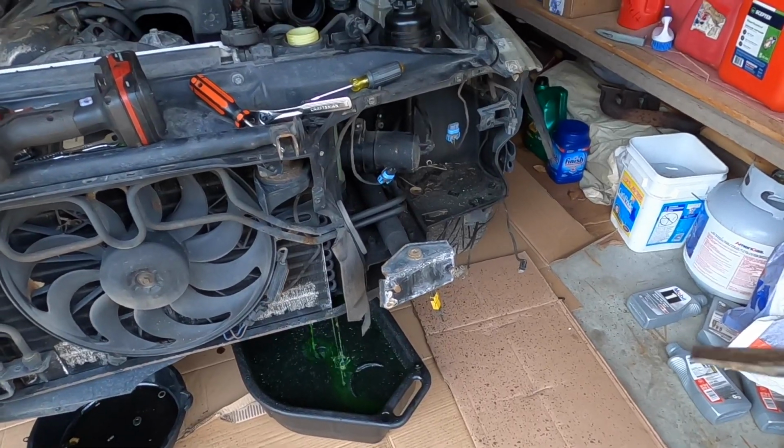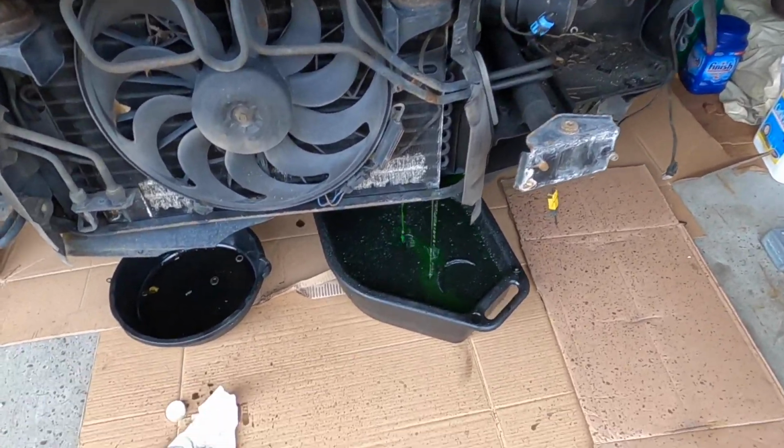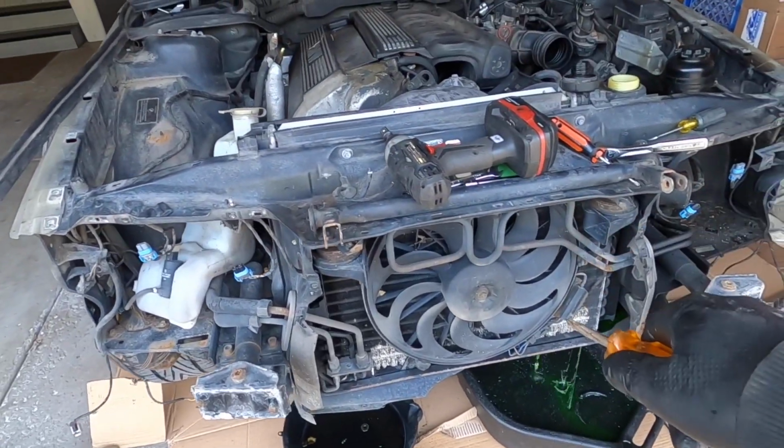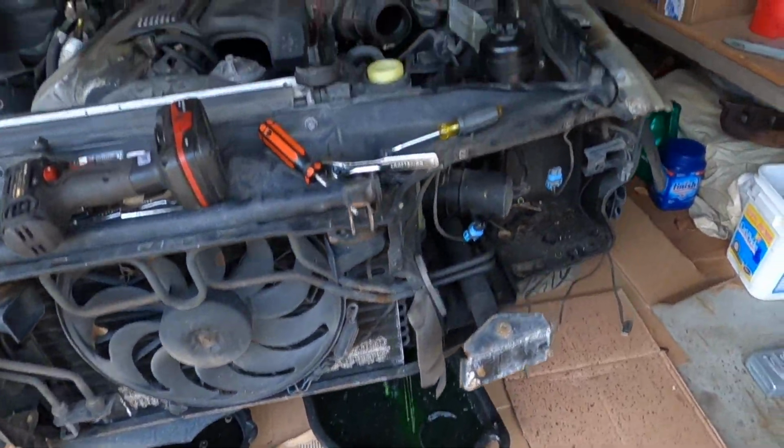All right, so I got the headlights out. Now I'm draining all the coolant. I got the car up in the air because now I'm gonna pull the radiator off the core support. So letting the coolant drain.